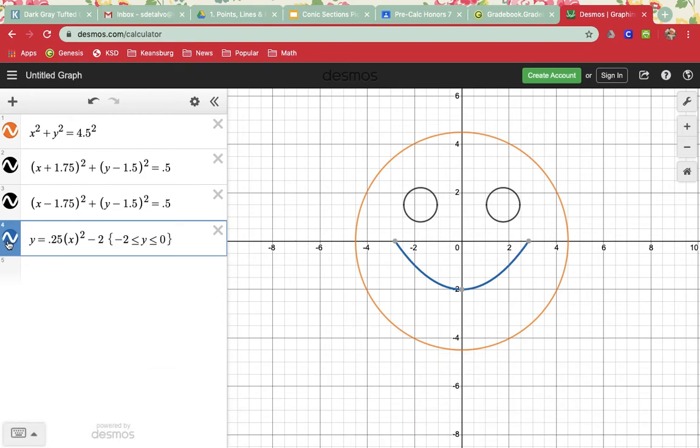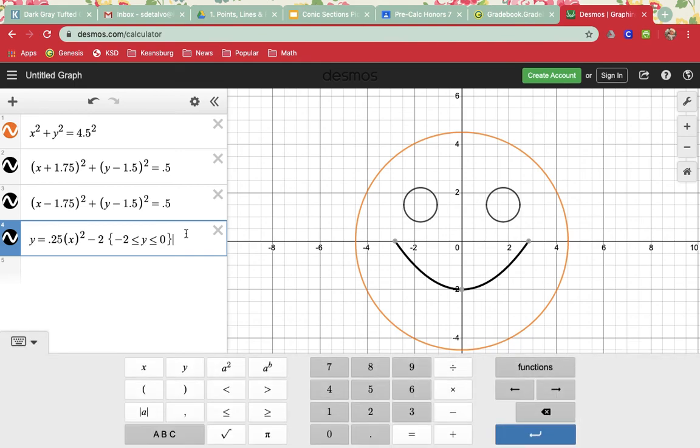You can also restrict the x values. Oop, I don't want that, I want it to be black. You can also restrict the x values. If I was going to do that, I would just have to look at what these points were and use my actual x coordinates. So I would have used negative 2.828 to 2.828 with an x in between. I just easily, by looking at it, could see that my y values were negative 2 and 0. So instead of looking at what these 2 points were and using those decimals, that's why I chose to use the y value.